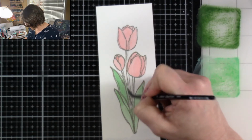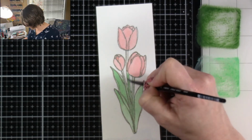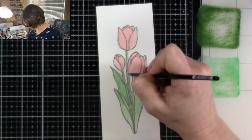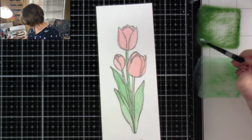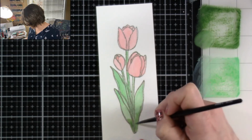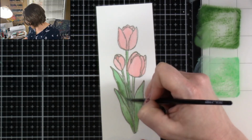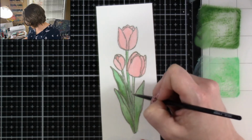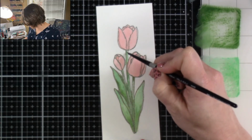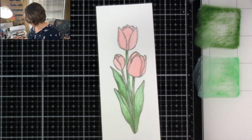And what I noticed about these Distress Oxides, some of them anyway, is that when they kind of separate, they have different color in them. So once this dries, there might be more yellow bits in it, which I think is so cool. Okay. So then I'm going to add some of that water to our Rustic Wilderness, and we're just going to add that down at the bottom, and it'll kind of bleed into the rest of what we got going on. But again, I'm going to add some different color with my Prismacolors. So I'm not too worried about how that will translate right at this moment. Okay, so I kind of like that. That looks good.